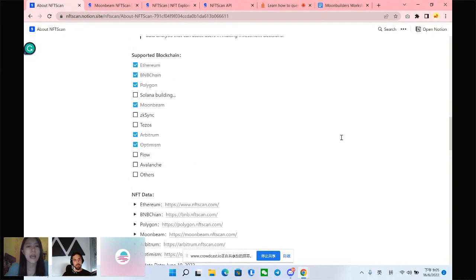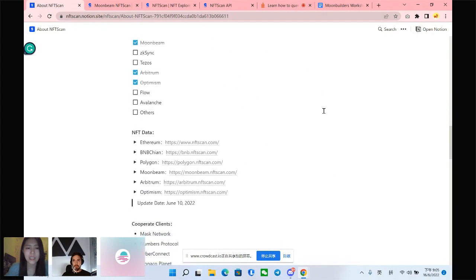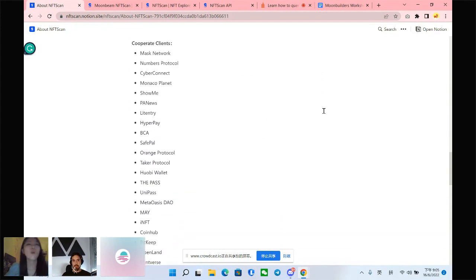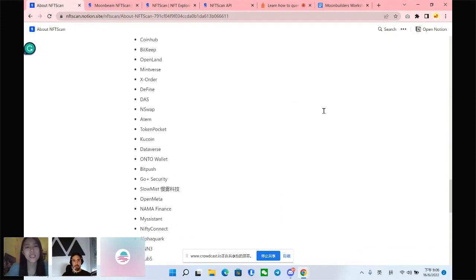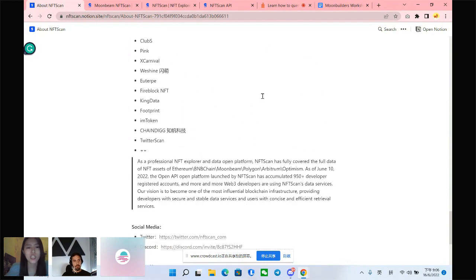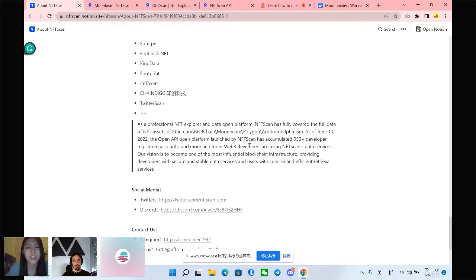Our aim is that by the end of this year, we will support more blockchains, including Solana, Tezos, Flow, Avalanche, and others. We also have many use cases that you can check later.